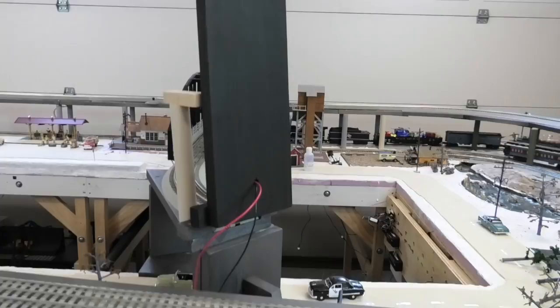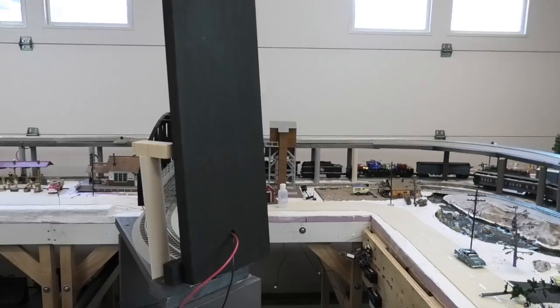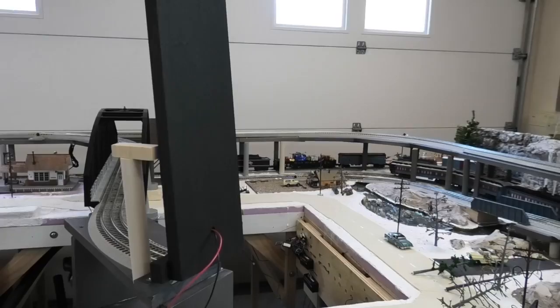This bridge design comes from another YouTuber, Andy Konefal. He used a bridge like this on his O-gauge layout. He's now moved on to building an HO layout. I'll include a link to his channel below as well.